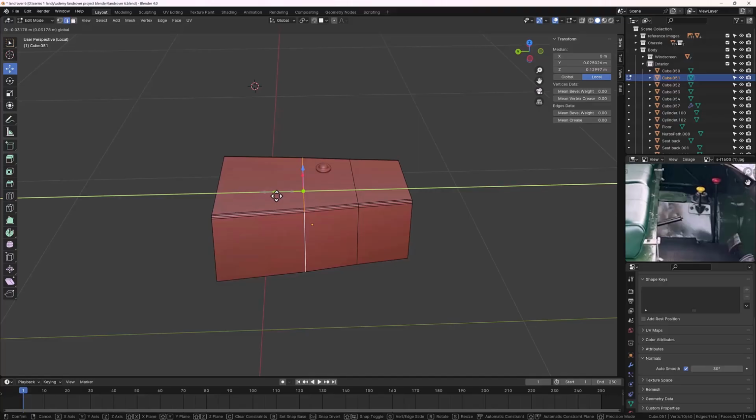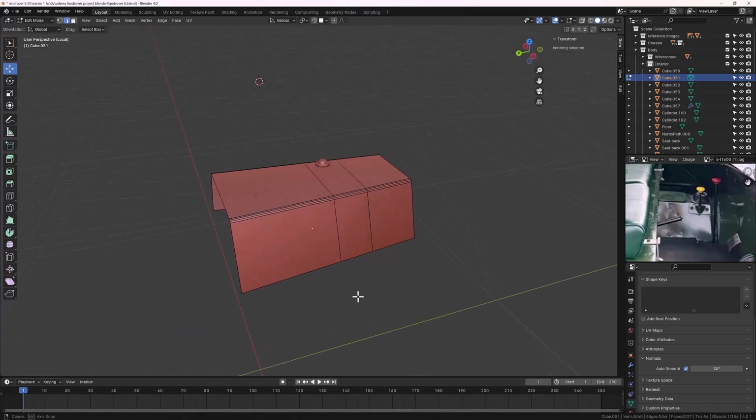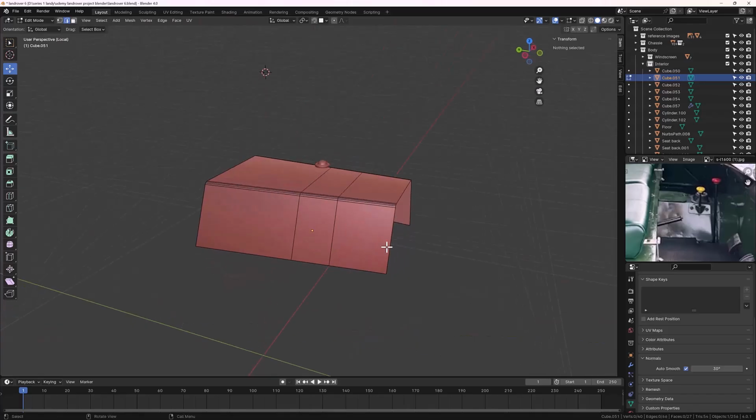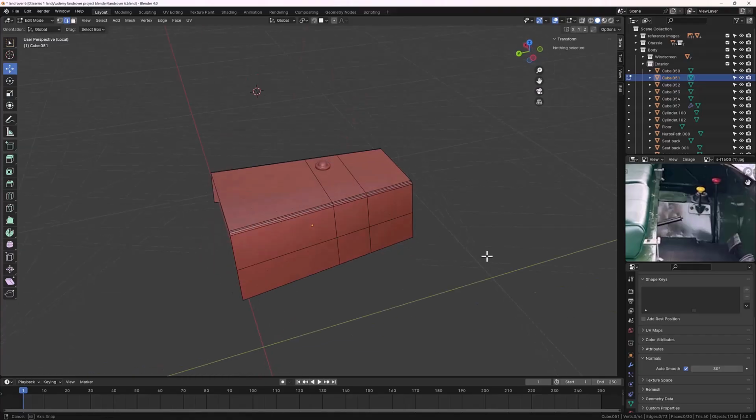If you tap G, it actually won't distort the piece at all. There we go. That's cool. Something like that. Okay, next let's put a control loop in on the horizontal. So I press Control R and put a loop in about there, like that.